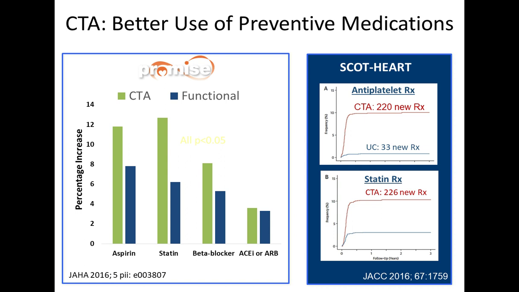And not only does that allow for the up-titration of medical therapy to the right patient, but it also results in greater adherence to downstream medical therapy utilization and adherence to medical guidance, as we've seen in both PROMISE and SCOT-HEART, where there was increased utilization of preventative medications, really targeting also those with plaque, not just based on population risk of developing plaque, and also what we see over time is better adherence to those recommendations.